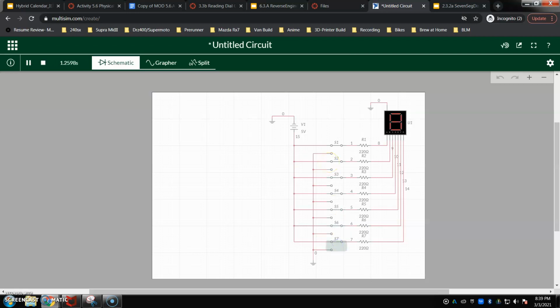So now you should be able to go through your table and make the different number displays and figure out which of A through G, which one of those segments, needs to be on to get that to display properly. Like always, if you have questions, please feel free to let me know.